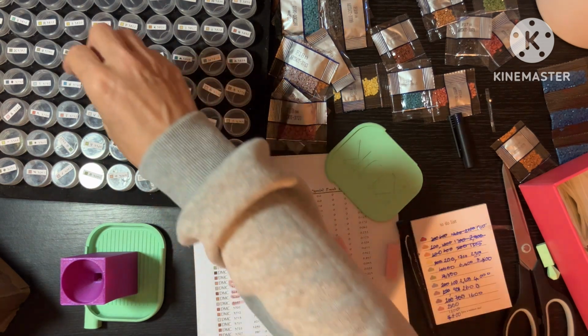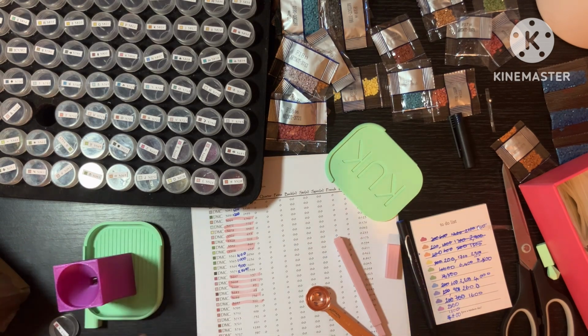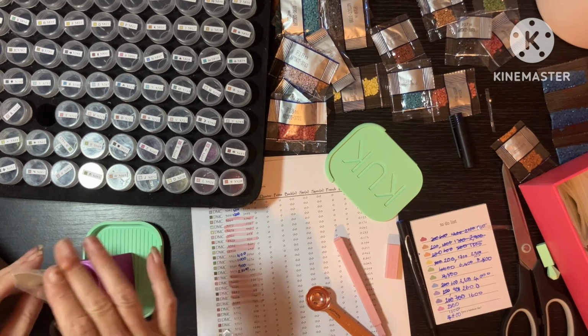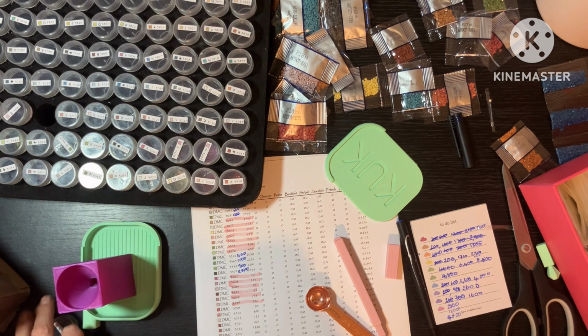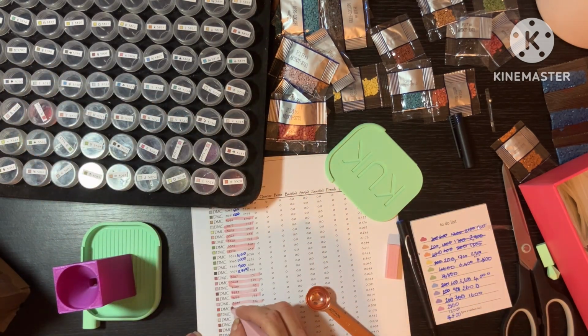Right, 3705, we only need 50, of which we have these. So let's put in this smaller bag. And yes, I know there's like 20 times more than I need, but it was a spider, it was a bit of thread. It means that I know I've got plenty. So that one can get crossed off.